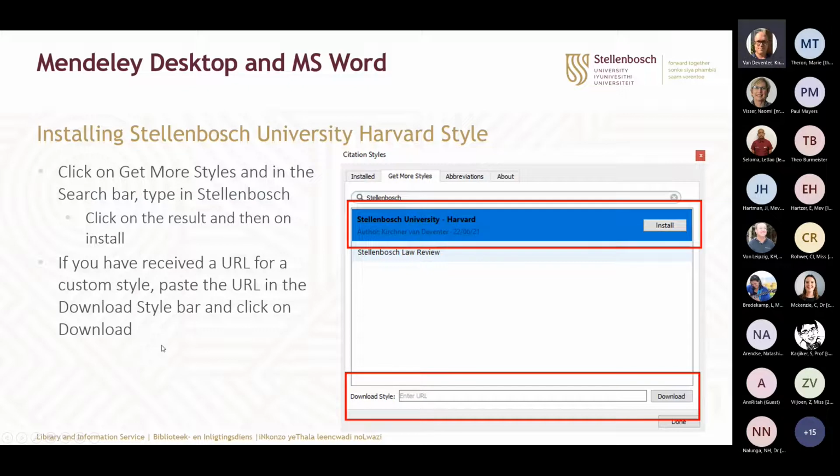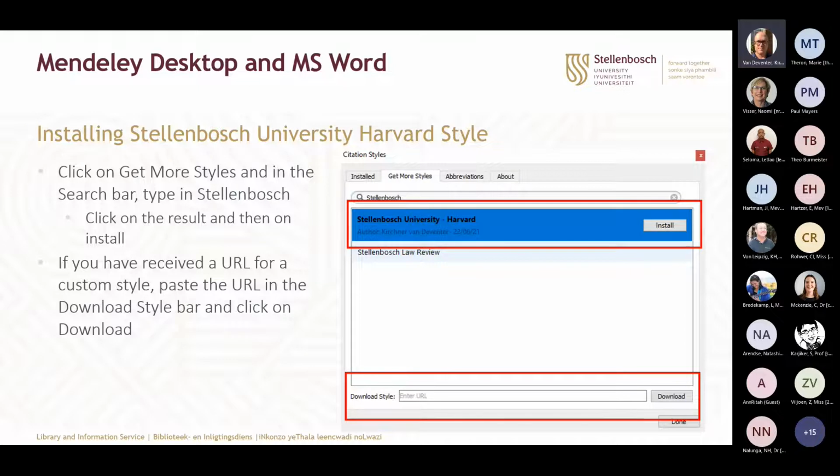Sometimes, for whatever reason, your supervisor might ask you to make a change to the way your citations appear, for instance the use of et al. Now, the general and most recent rule with Harvard referencing is that et al. can be used the moment there are three or more authors being cited. Previously, the first time you cited a source with three or more authors, you had to write them all out, and afterwards you would use et al. But this has been changed. These days, in most Harvard styles across the world, et al. can be used from the very first instance.